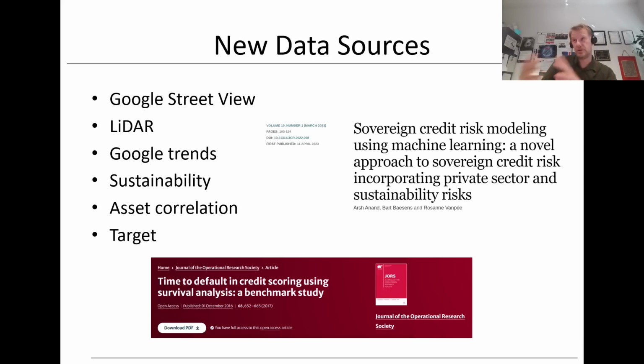Then we come to the target for PD, LGD, and EAD. So for PD, usually it's 90 days in payment arrears, measured over a 1 year time period. It can be 120 or 180 days, like in the US, sometimes it's 120, 180 days. Also in the UK, there are some changes.